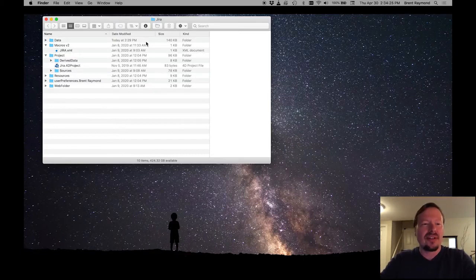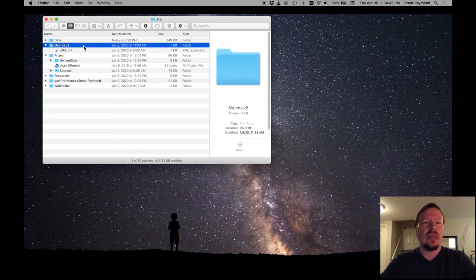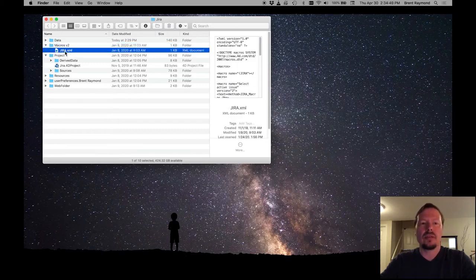Okay, so here we are getting to the fun part now. With the session materials, you'll be presented with a JIRA project, which will be a folder full of all of the ingredients that go into a project folder now, including a macros v2 folder with the JIRA macros that are included in the project. Definitely check that out. We may take a quick peek at that a little bit later to see how that's structured. If you're new to macros, definitely look into them because there's a lot of nice things you can do with them.